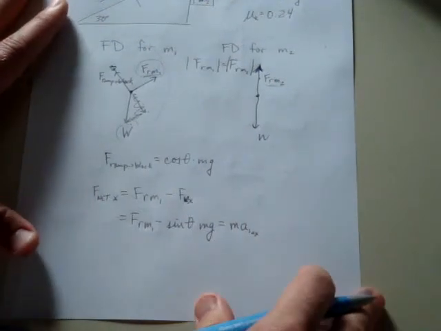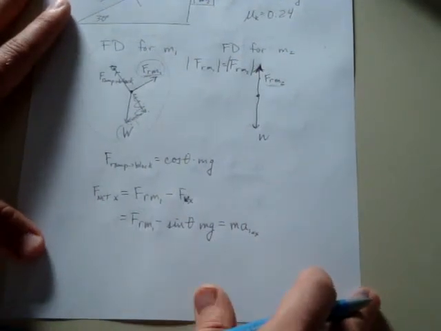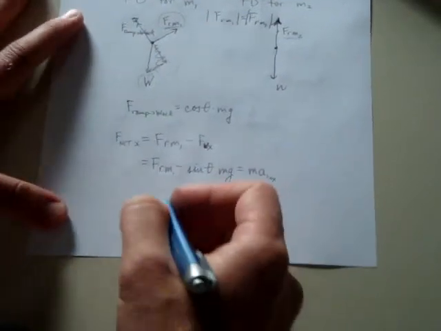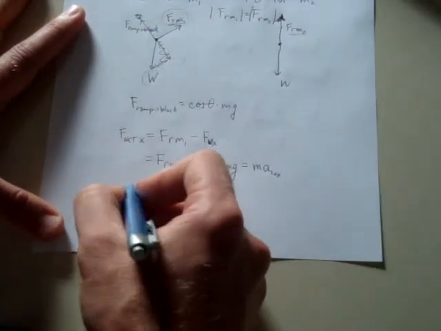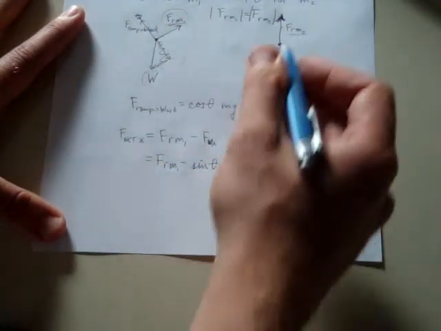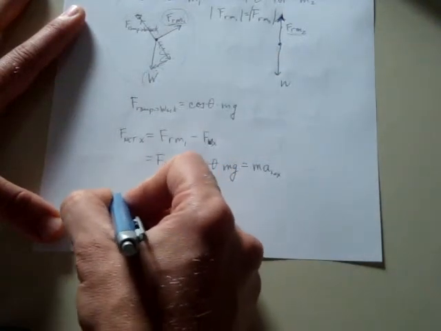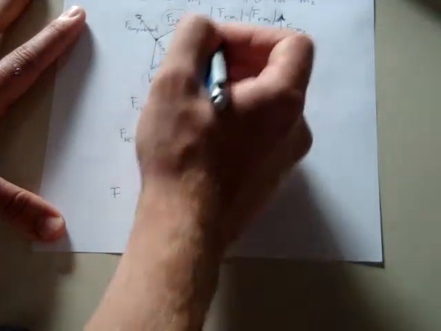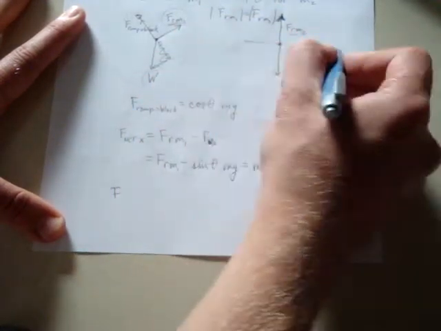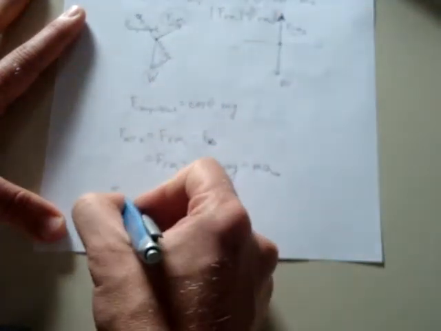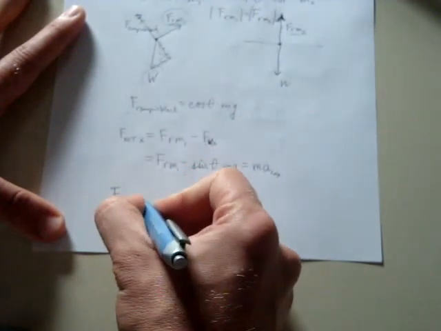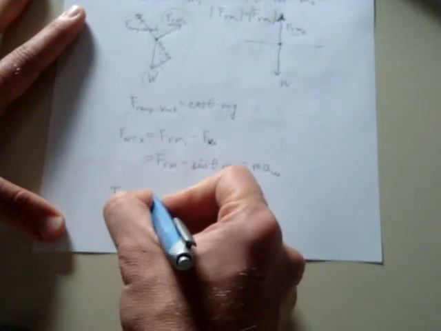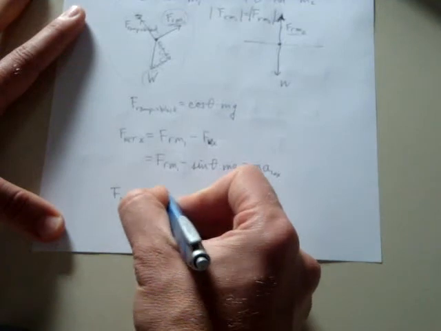The force diagram for the second one, we have the weight. In a similar pattern, we don't have any forces acting on the second block along an x direction horizontal to the ground, but there is some in the vertical direction. The net forces for mass 2 along the y are going to be equal to the force of the rope on mass 2 up.